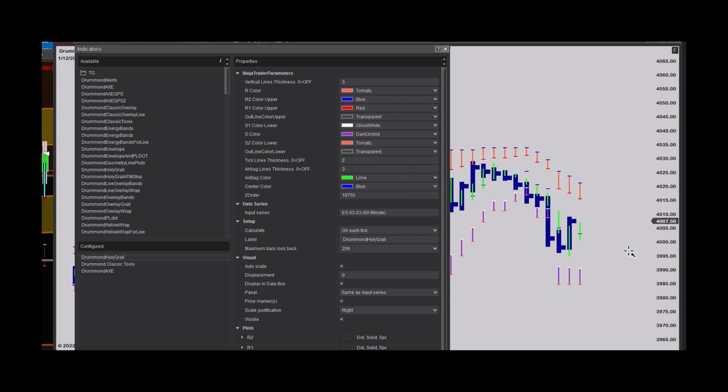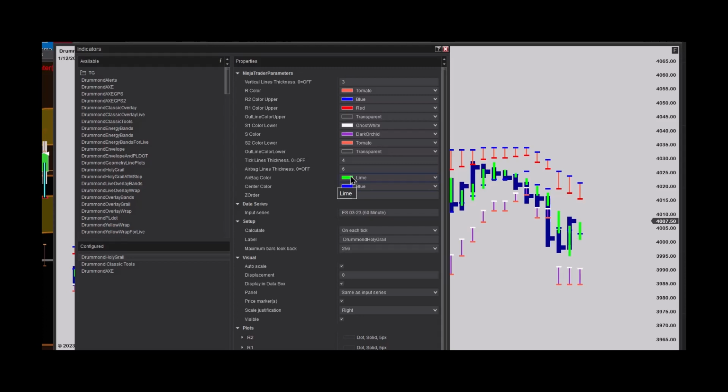the airbags, and I guess I have to take off my pointer in order to change that. So we'll change that to 4, and you'll see it. Tick lines refers to the size of these ticks at the top and bottom. Okay. The airbag thickness refers to the airbag. Okay, so if you change that to 6, we'll see that change. Okay, then we have airbag color, which is lime at the moment.